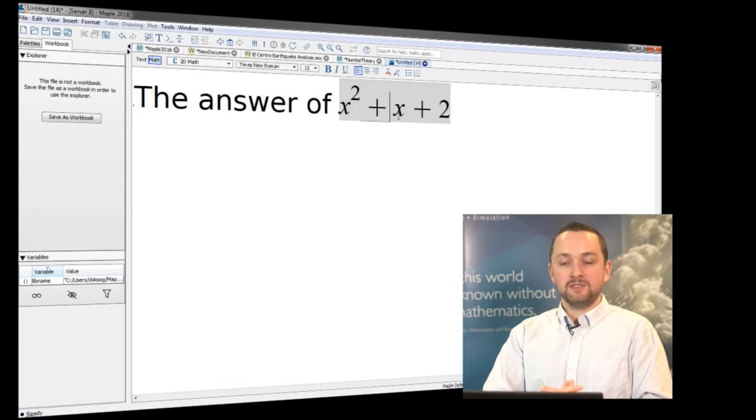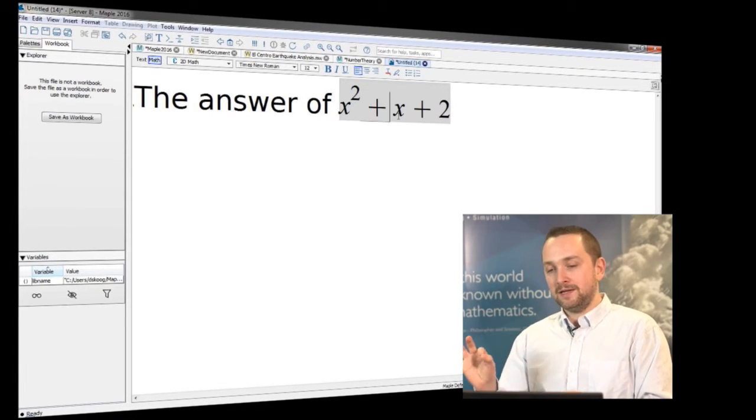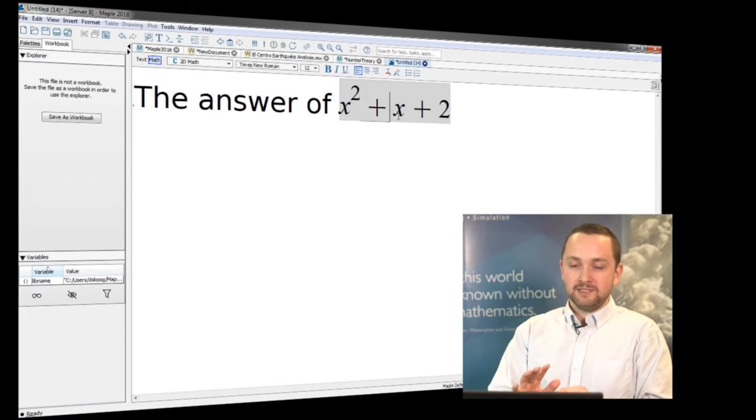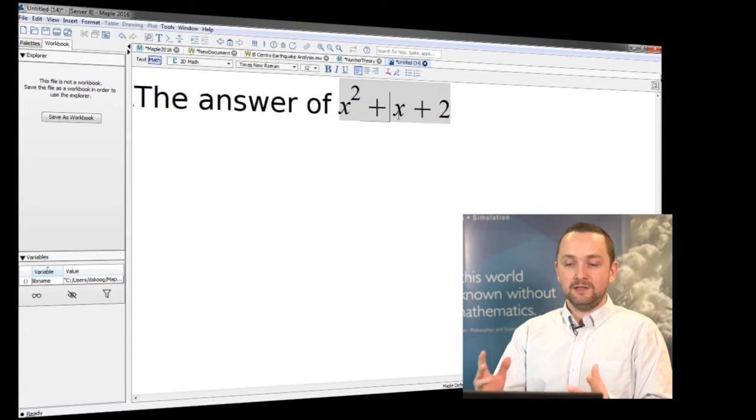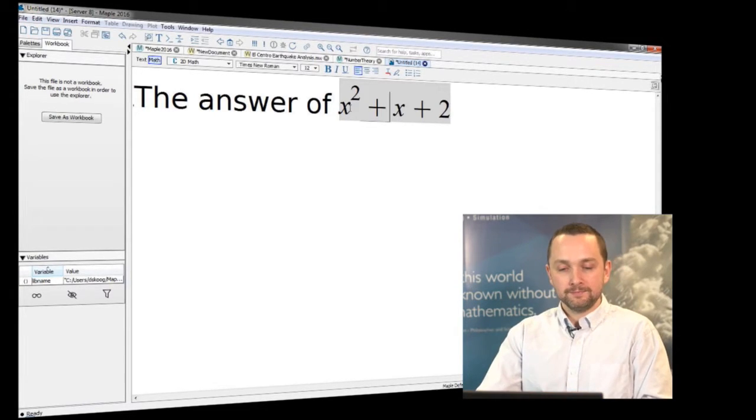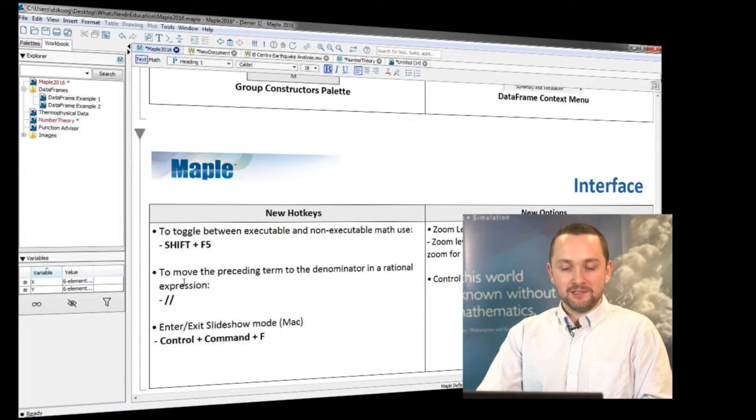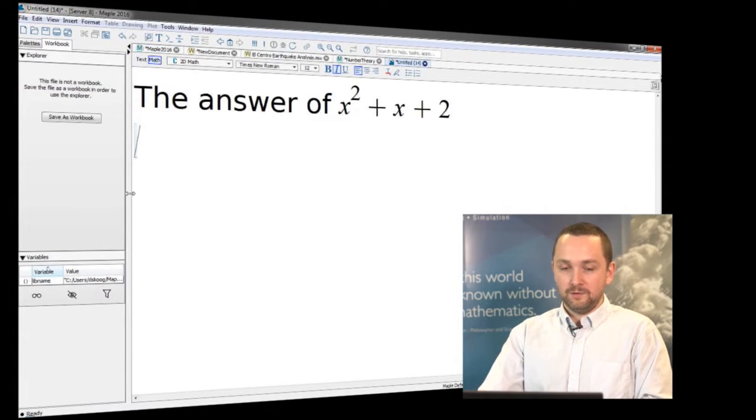So another one that I want to mention very quickly is the ability to move a preceding term to a denominator in a rational expression. Again, I'll move to a new worksheet here just to make this really clear for everyone. So say we had entered in something like x plus 1, and we realized after the fact we actually want to make this into a denominator.